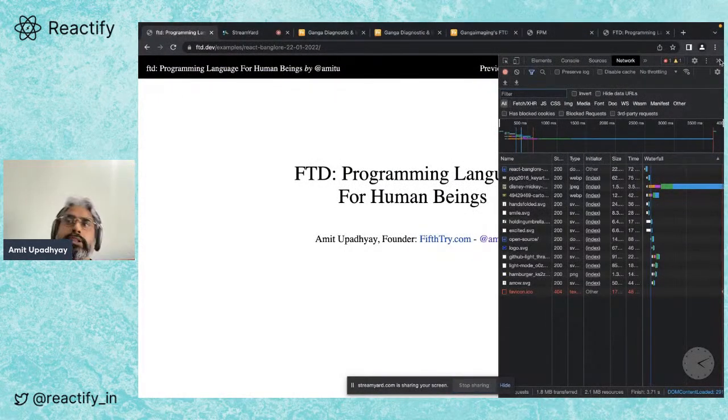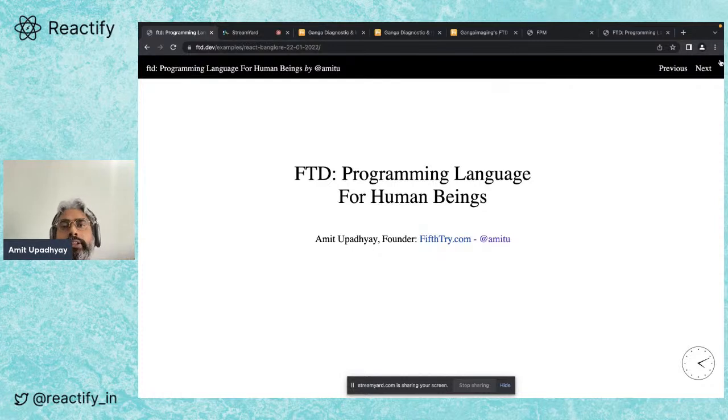So we believe that currently we have these two problems. It's too hard to learn, and also the system resources required to power a typical, let's say, React website or whatever website is just too much. A full application in 20 KB is almost unthinkable, if you talk about realistic applications. So this is what FTD has been like.